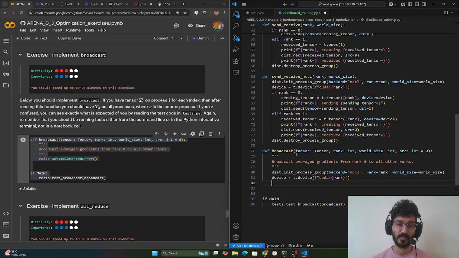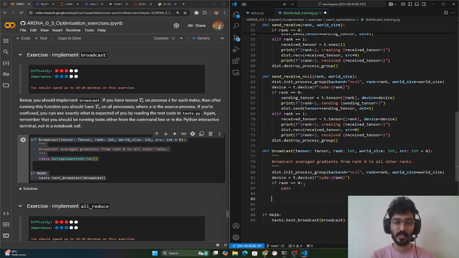We already have the tensor. So we have two cases. If rank is 0, we do something, else we do something else. If rank is 0, we need to be sending our data.